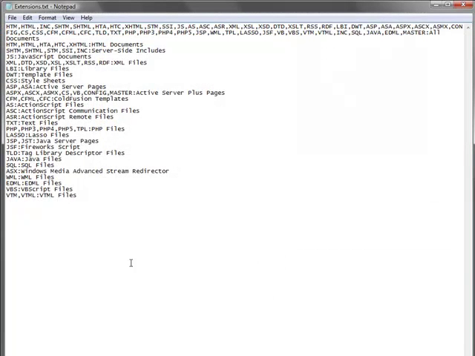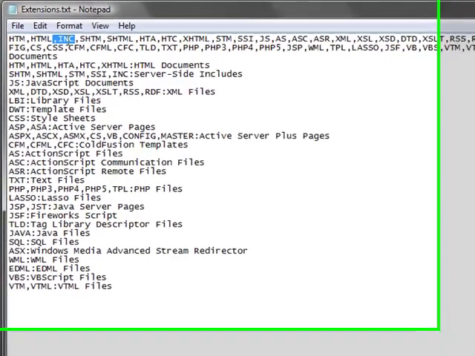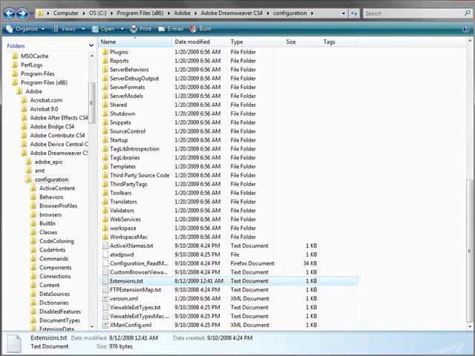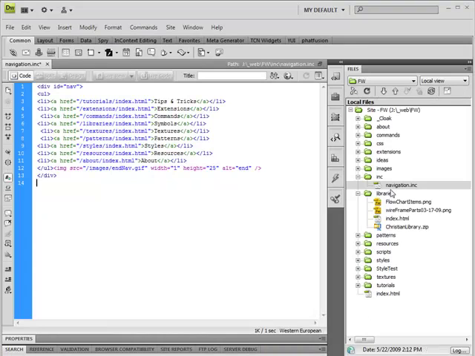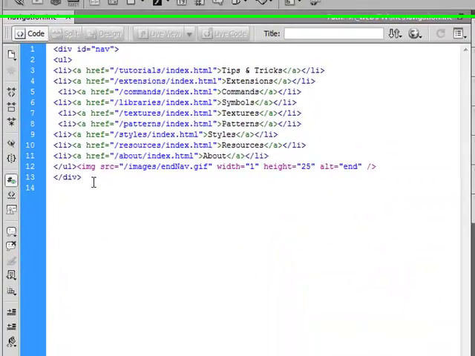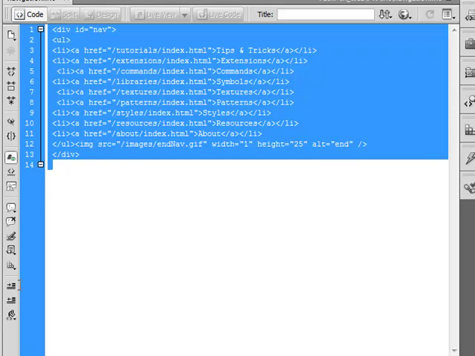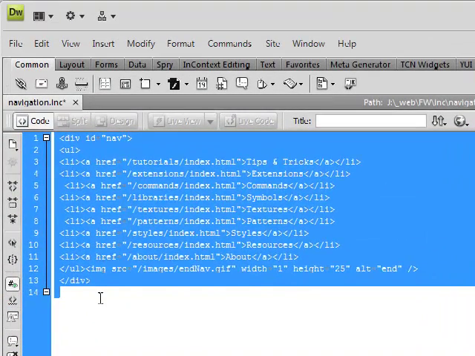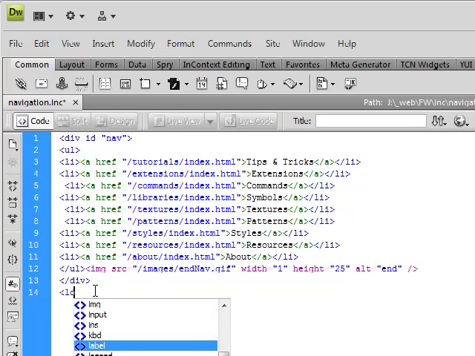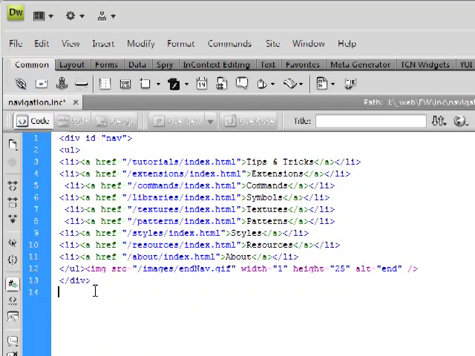So here, we'll go ahead and open this up, and similar to the other files, drop in a comma, INC, and select Save. When you return to Dreamweaver and you open up an include file, you should be able to have all the code coloring, all the code tools that I mentioned, the source formatting, the indent, all this great stuff that's available in regular HTML files, including the code hinting and the code completion.